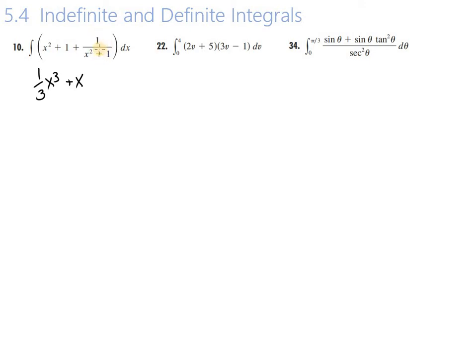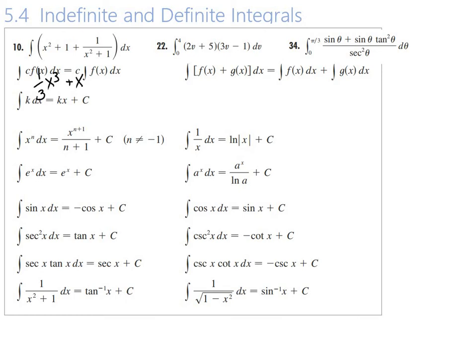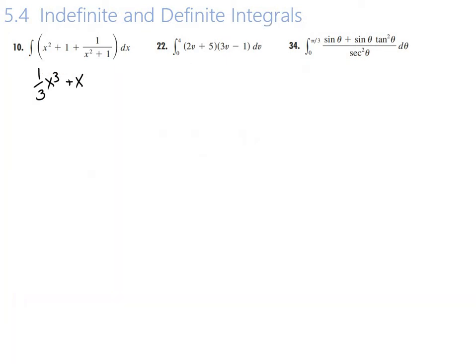And 1 over x squared plus 1, again, you can't integrate the top and the bottom separately. This is one piece, and it has to fit one of our things on the table, or else we don't know what to do, because we don't have the inverse quotient rule yet. But fortunately, if you look at this table of integrals down in the bottom left corner, 1 over x squared plus 1 is the derivative of inverse tangent. So we're in good shape right there.